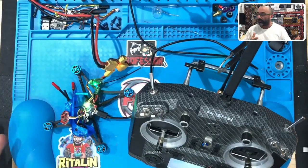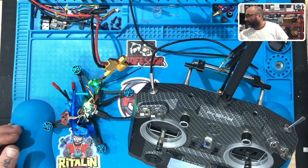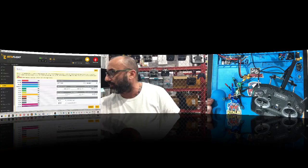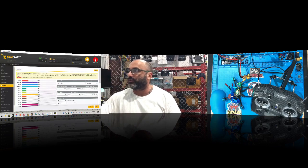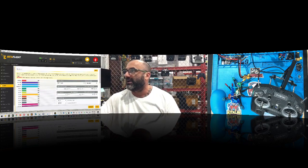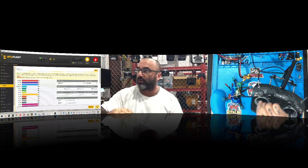Even though we've done the soldering and we know it's right, she's going to have to test it so she can feel confident and stand by her work if the customer asks. We're going to do a three-screen view here. On the left in Betaflight, you'll notice roll is down, which means the throttle is in the wrong spot — that's a channel mapping issue. So we'll drop down and go to Spectrum, click Save, and now everything is right.